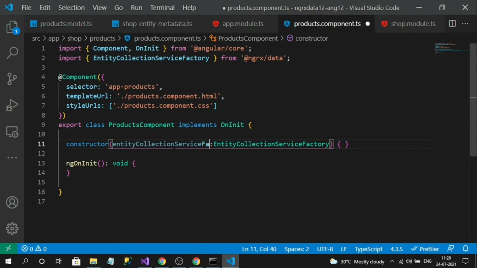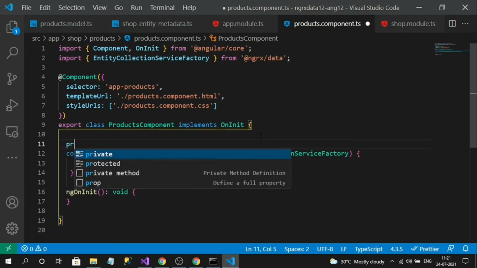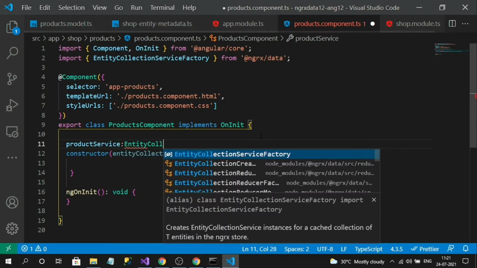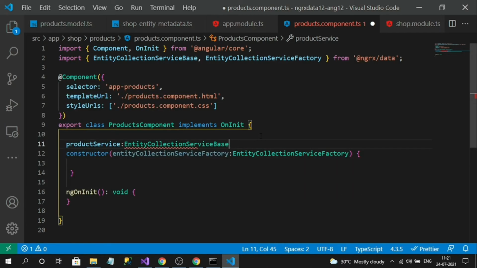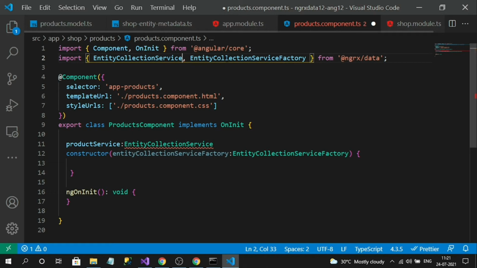From this factory we can generate an entity collection. I will create a variable like productService, and its type should be EntityCollectionService type, not service base, service type. Let's remove service base.